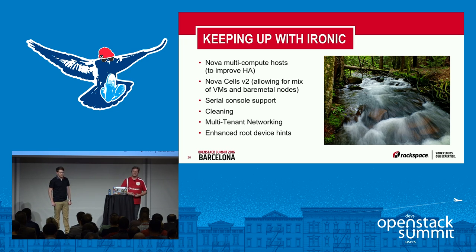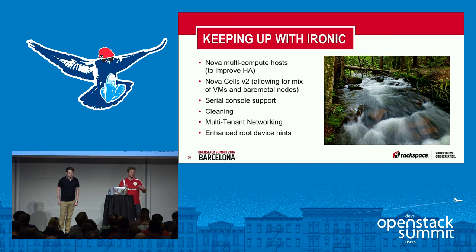And the next one there is Nova Cells V2. The reason why we want Nova Cells V2 is to make it easy to mix virtual machines, containers, and bare metal nodes as part of the one OpenStack deployment, again behind that one OpenStack API. We've got a colleague, Kevin Carter, and he's doing work at the moment in this space to prove that you don't have to do it within Nova Cells. But whether we go that way or use Nova Cells V2, the reality is that we just want to be able to deploy virtual machine instances and bare metal nodes together as part of the one OpenStack install.